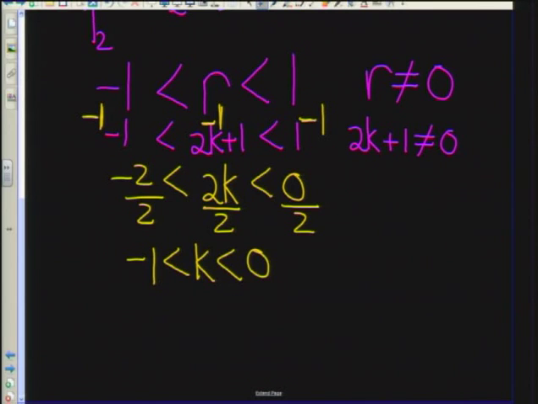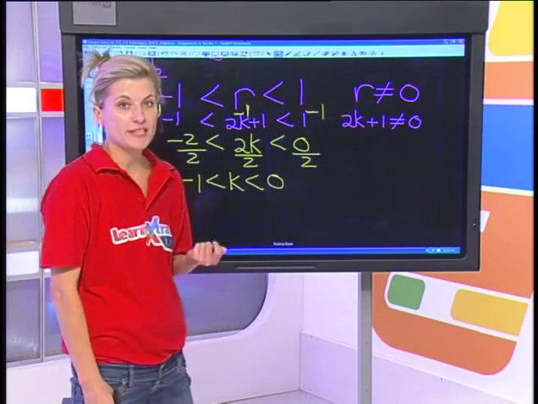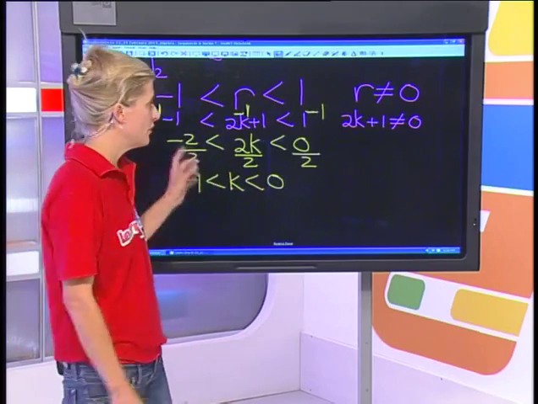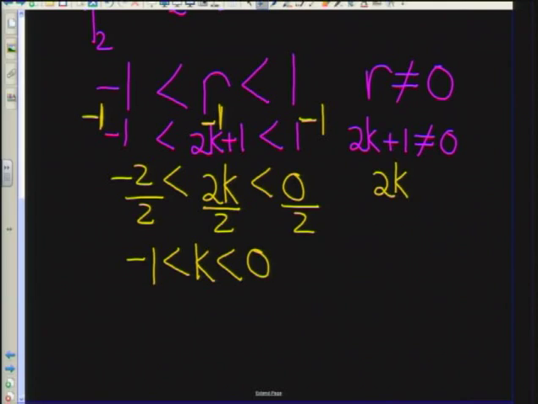So what does this mean? As long as k has a value that is bigger than -1 but smaller than 0, this number pattern will converge. But I've also just got to fix up this side. The constant ratio can't be 0, because then from one term to the next, you'll just have 0, 0, 0, 0. So I've got to do this condition as well. 2k cannot equal -1, so k cannot equal -1/2.